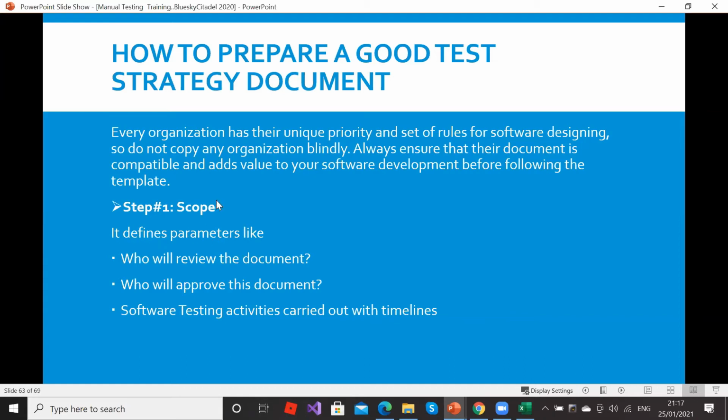So what's in scope? One, scope. It defines parameters like who will review the document. So we have document reviewers. Talk about the test manager if you are not the test manager or the lead writing that document. Talk about a development manager, the developers, maybe a project manager. There are hierarchies to reviewing the document.